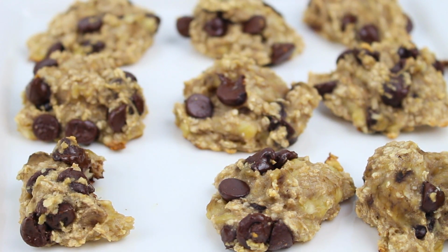Oh, that is good. It's still slightly warm. It's nice and moist inside, but not too moist. The oats are nice and soft, which is why it's best to use quick oats. But when you add that little bit of extra chocolate in as well, these 2-ingredient cookies taste simply delish.